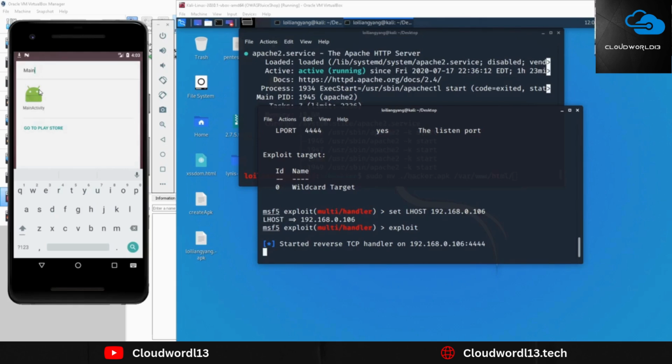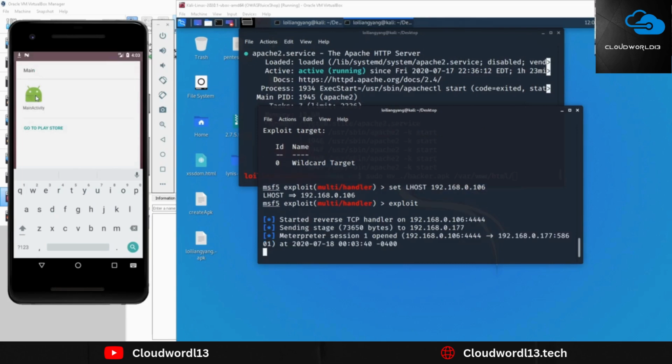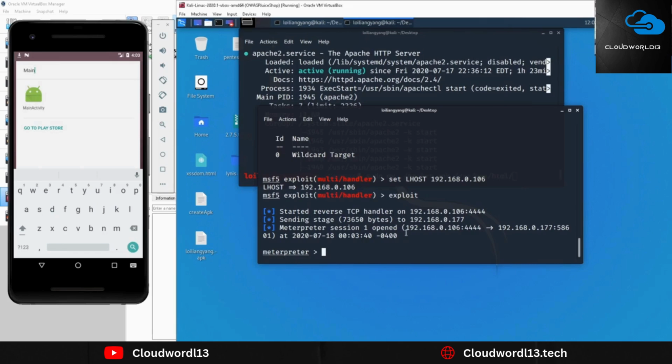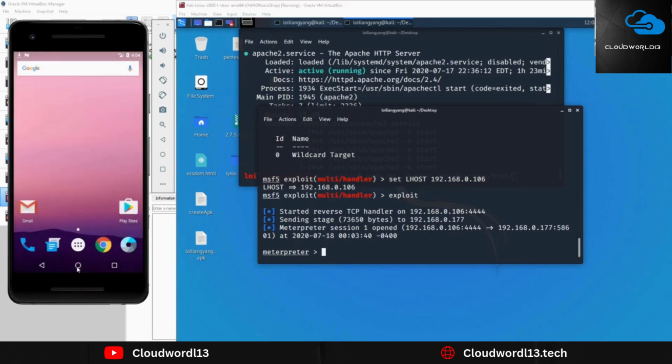All right. So here I'm just going to click on main activity, and immediately we have access into the session. What you're seeing right now is that you would not be able to visually see any kind of difference on the phone. The phone is still able to run as per normal, and it can still surf the internet. You can still go to Google Maps. You can use many of the features and functions as though your phone is as it is, but it has already been hacked, and the hackers on the right side in Kali Linux have full control and access to the device.